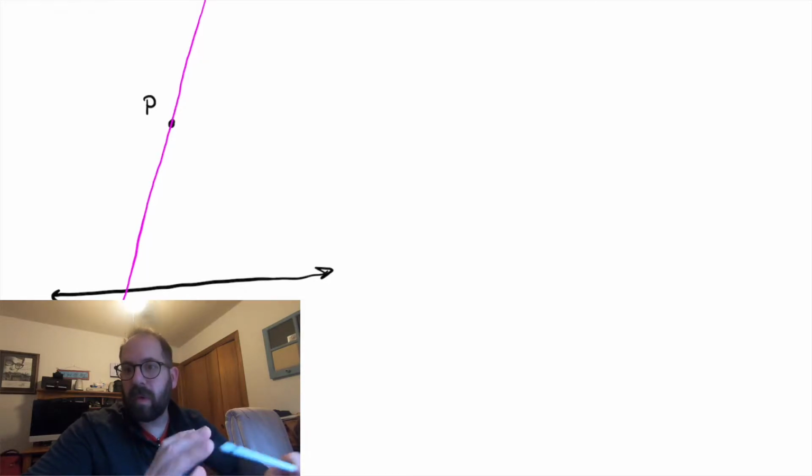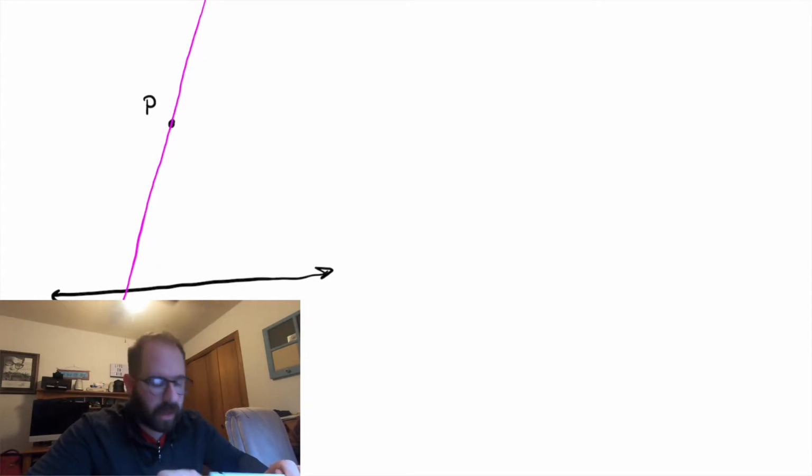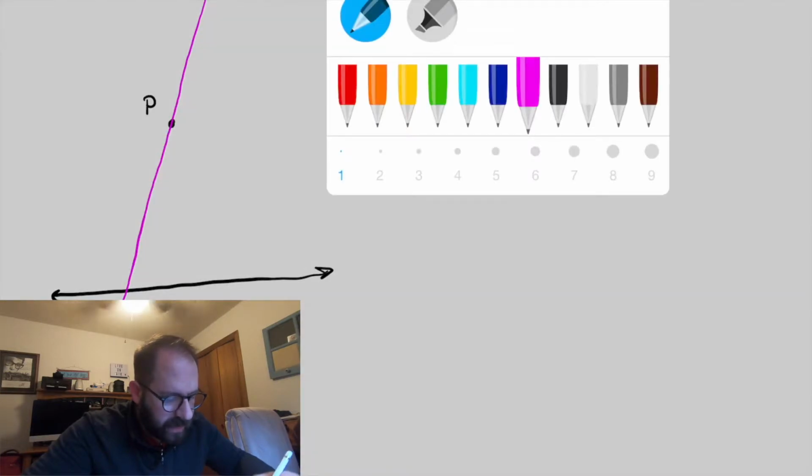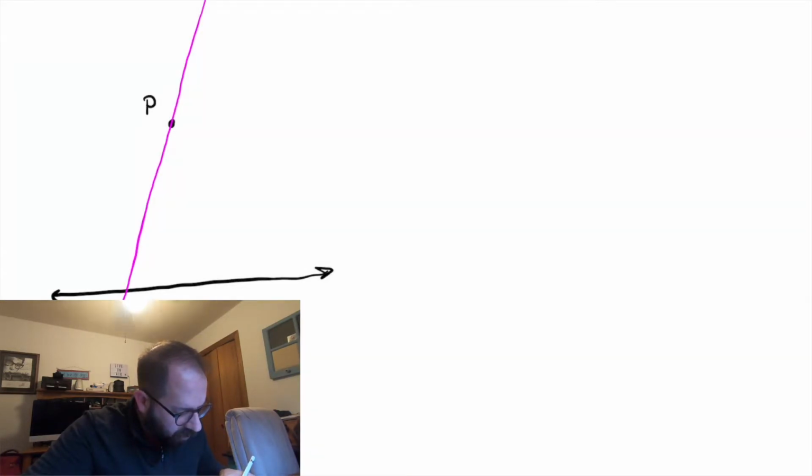Okay, so we got our line, we have our point, we have that line drawn. So now here's what we're going to do. This is how this construction works. We are going to attempt to copy an angle. Now, I'm going to draw something here. I just want you to watch, and then I'll show you how we're going to do it. We're going to attempt to copy this angle right here.